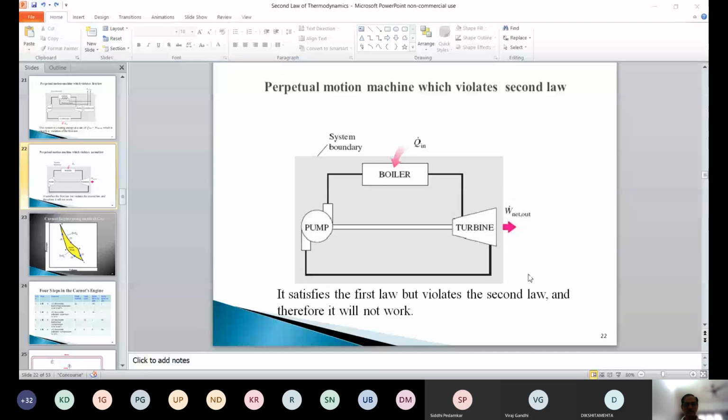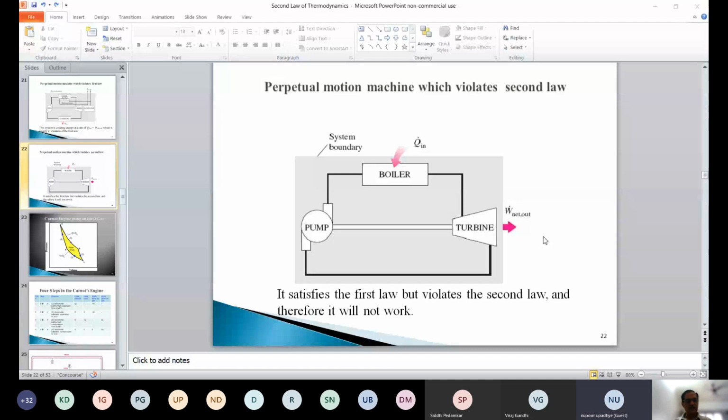So the efficiency of the engine is 100%. Carnot engine efficiency is 100%, is it? Close to. No, sir. But the efficiency of the Carnot engine is higher than any other cycle. Yes, exactly, maximum. The Carnot engine tells us what is the maximum efficiency which can be achieved for a particular heat engine.